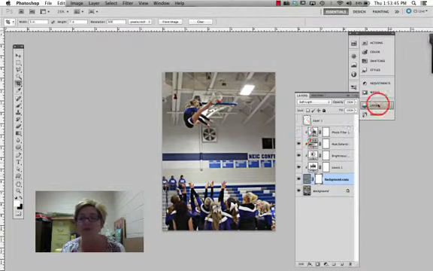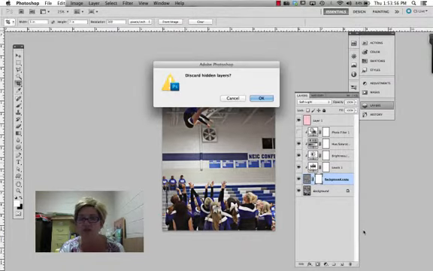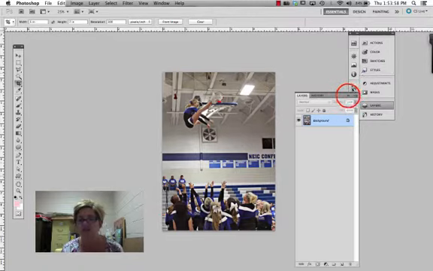I like that. I'm going to go into my layers. I can adjust those if I want to. I'm going to leave that one on. I'm going to flatten. I can flatten here or I can flatten up at layers. So now my image is flattened. Yes, I would like to discard those.